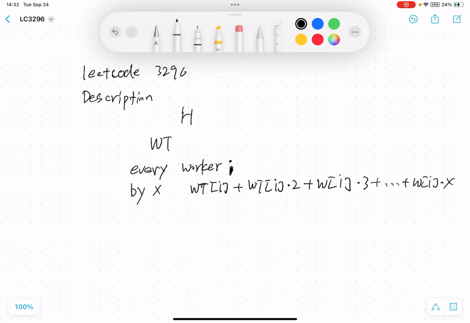What you need to do is make a strategy and distribute the whole height of the mountain h into different workers.